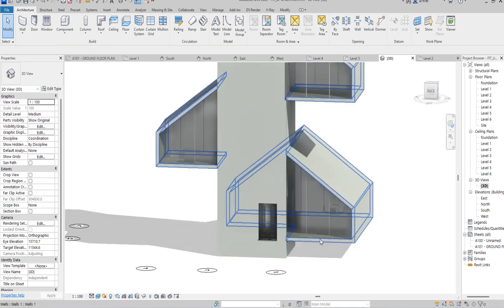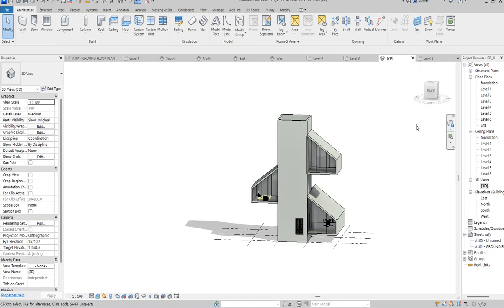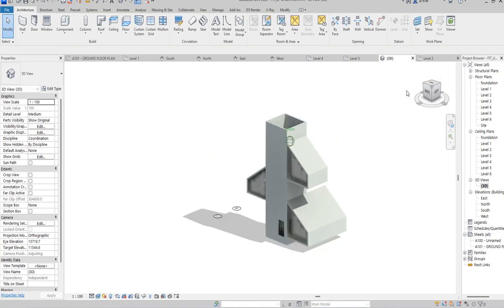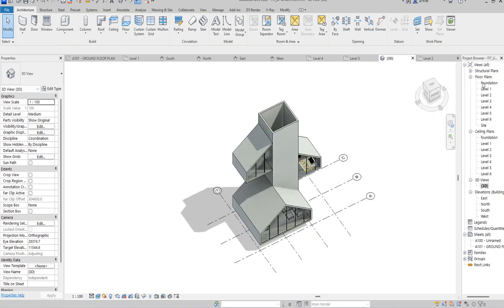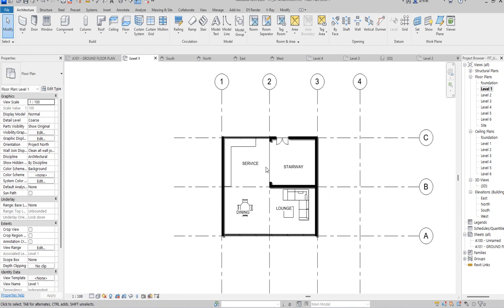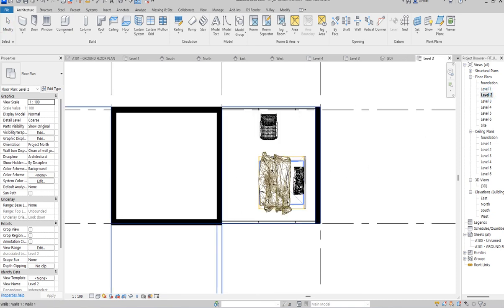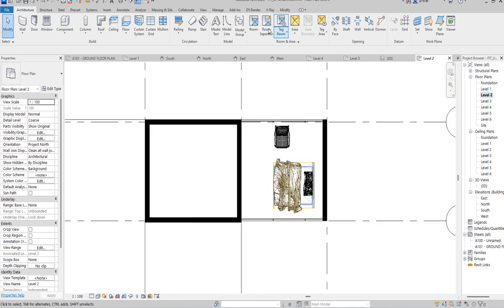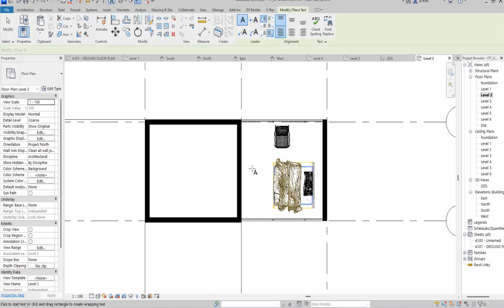So that is it. So this is how you create a little bit of concept. So it's not finished, we are still working on what we are working on. So this is it, and you can look at the plan. So you have the plan, the level 1, the plan for these two. So you can call this one bed space or bedroom. So click here and just call it bedroom.